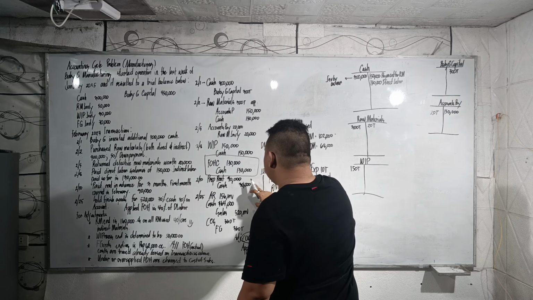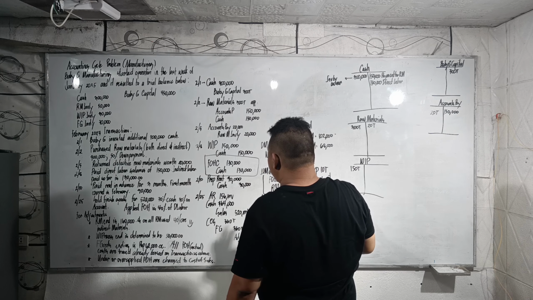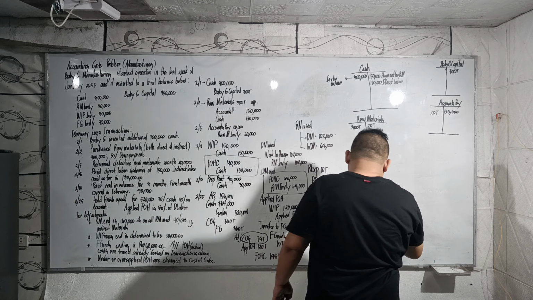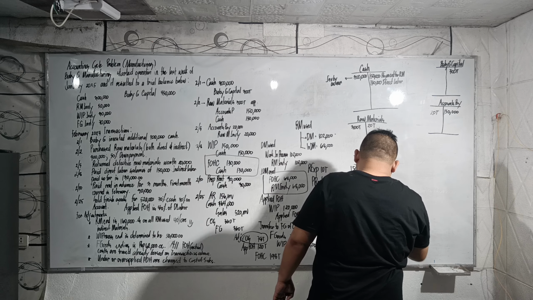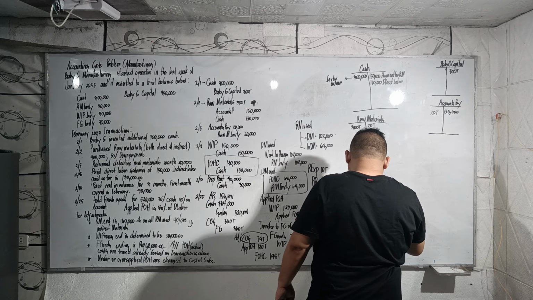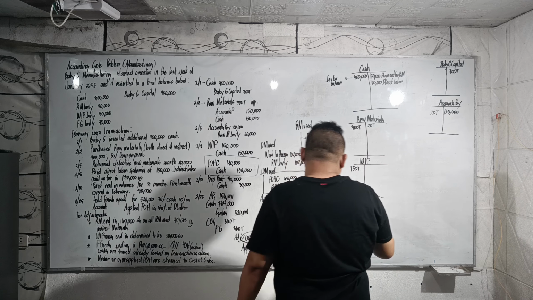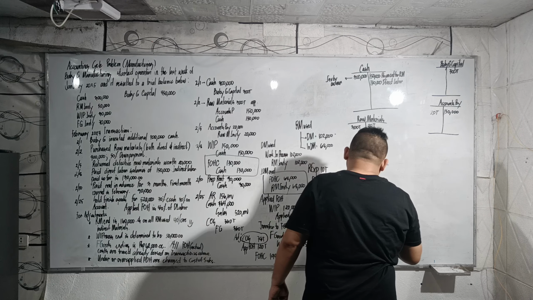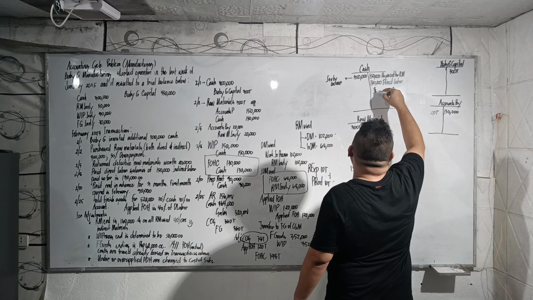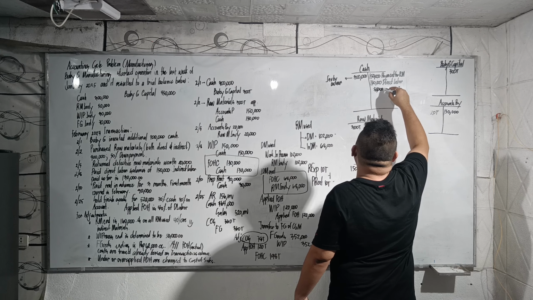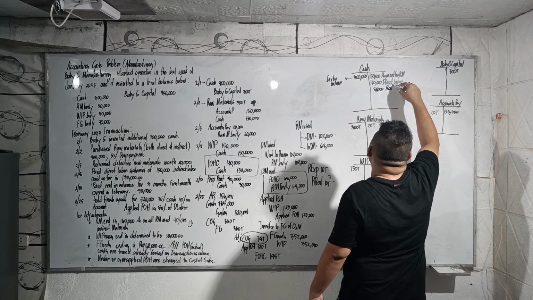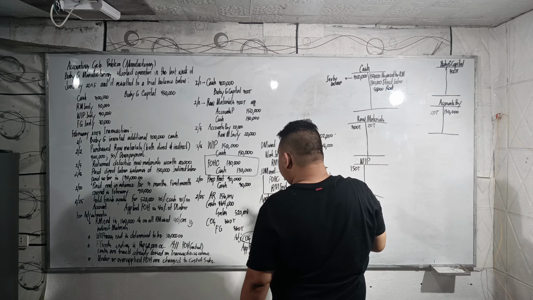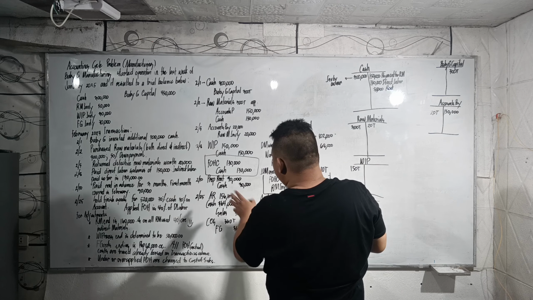Let's go to 2/10, or February 10. There is an account, prepaid rent, which is 30,000. And here there is a credit of 30,000 for rent. That's it for 2/10.